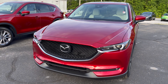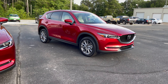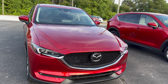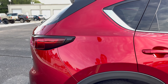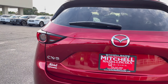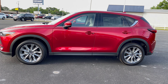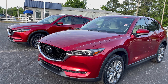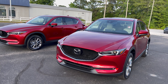So as I mentioned in the intro, these are both beautiful Soul Red Crystal CX-5 Grand Tourings. However, we've got a couple of differences on them. The first one is the white or parchment leather versus the black. We're going to walk around the outside of these, and you'll see that everything is near about identical. One of them is a premium package and one of them is not. Other than that, no roof rails. These are some that came in on that secondary allocation from Mazda, which we don't have much control over right now. It's fantastic that we're still getting cars in — these two came on the same truck the same day with different interiors.